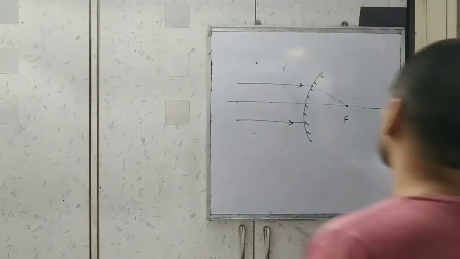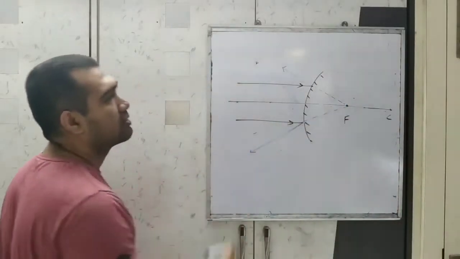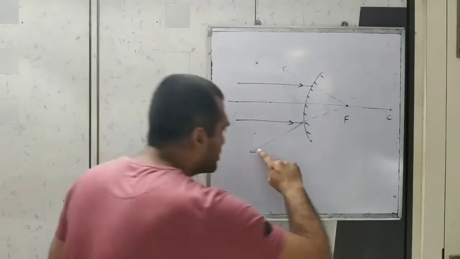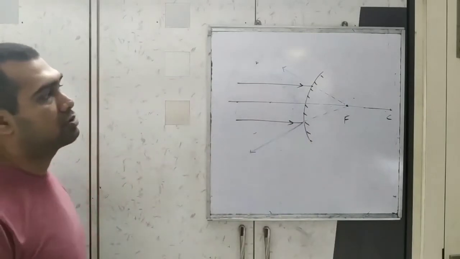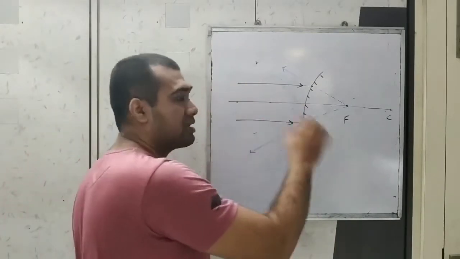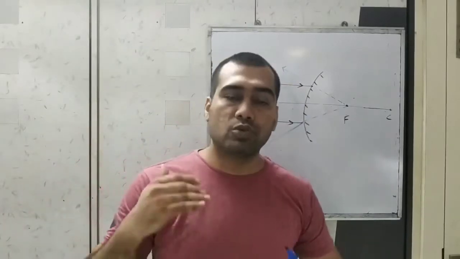Similarly, just connect it with a ruler and just extend it. Remember, this should be entirely a straight line. It should not be crooked out here. So use a ruler only and draw arrows everywhere. 1 arrow, 2 arrows, 3 arrows, 4 arrows. If any arrows are missing, you will lose marks.